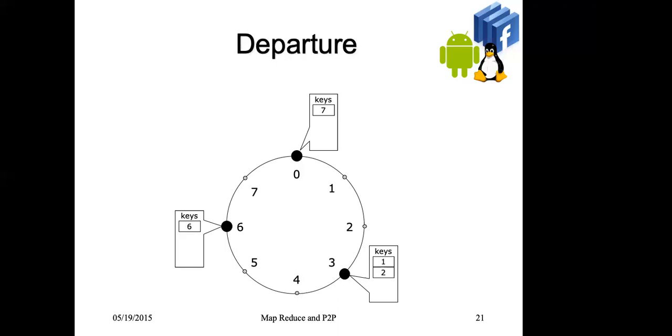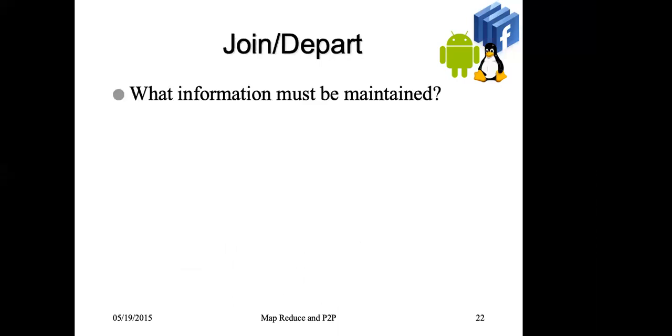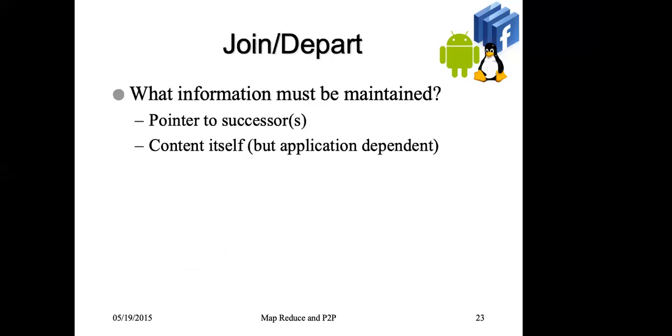Does that make sense? That's how information is maintained in this system. Remember, there's no infrastructure, and you don't want infrastructure, by the way. You don't want a tracker kind of system that can get shut down. You want to be able to just know who your next neighbor is, and build this up. Okay, any questions? That's why it's important for you to understand the basic idea: a pointer to the successor, and the content itself.